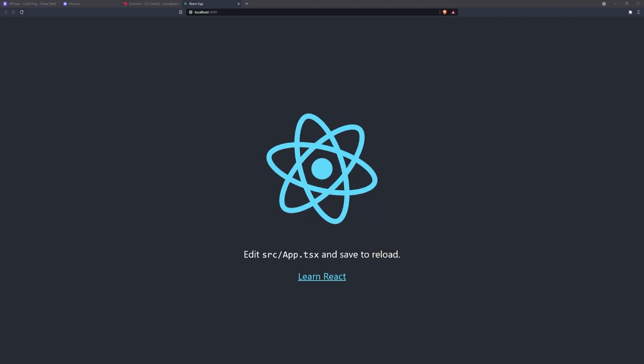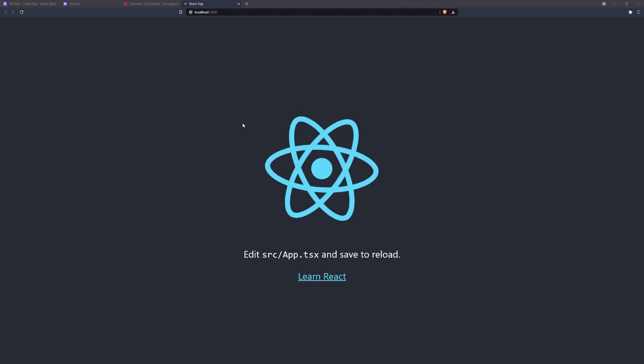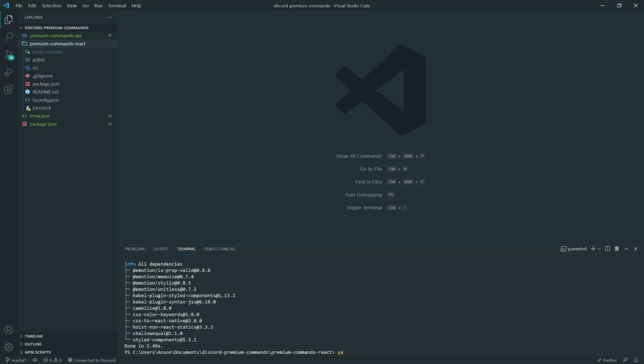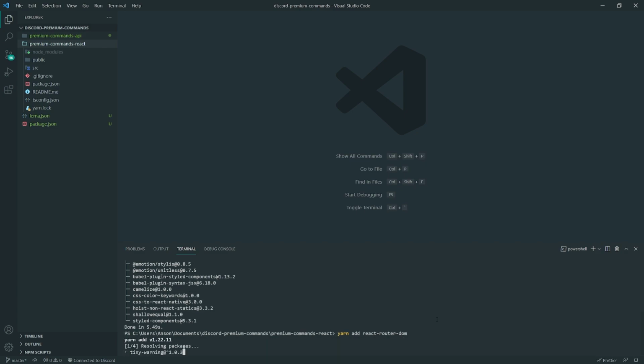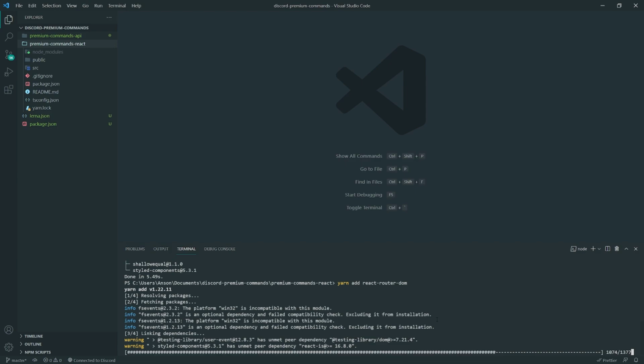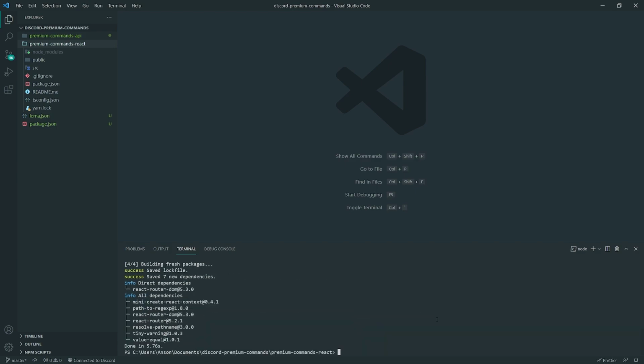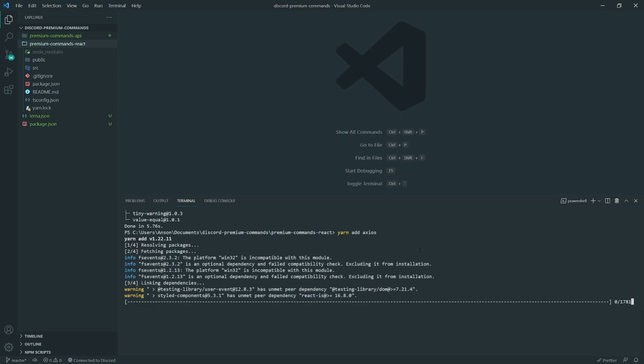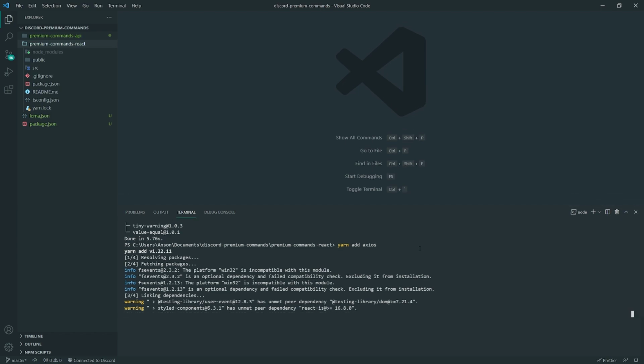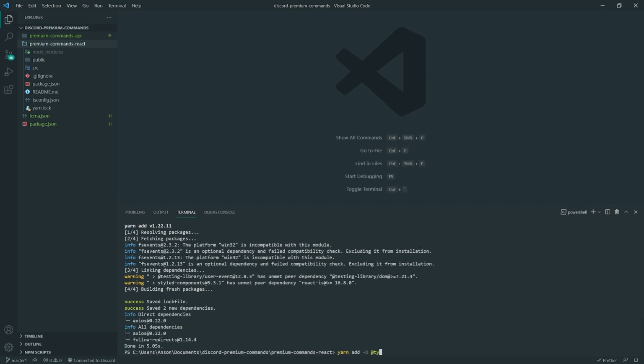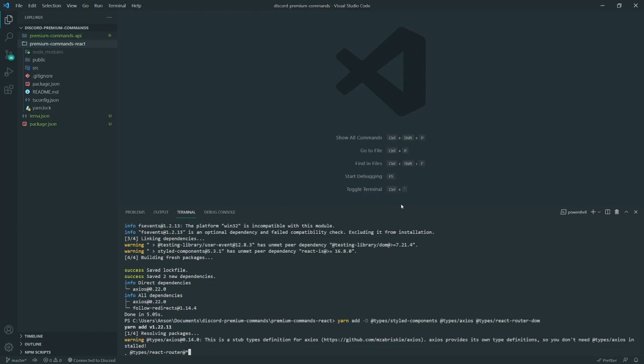We'll worry about the Stripe dependencies when we actually get to Stripe. For now, we're only going to install styled components, and we'll also install React router DOM, and then we'll also install the types for these two dependencies. Okay, I think that's probably all we'll need. We'll also need Axios too. Okay, I'll just install all of the main dependencies first. Okay, so let's just install the types. So styled components, types, let's see, Axios, and then types, React router DOM. Okay, so that should be it for dependencies.